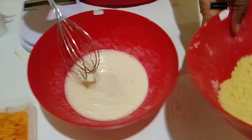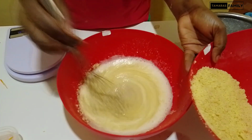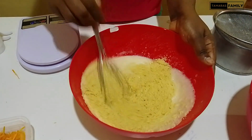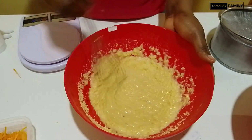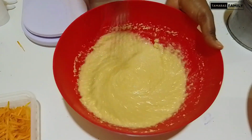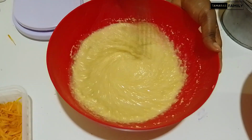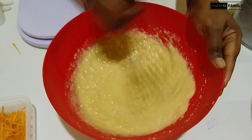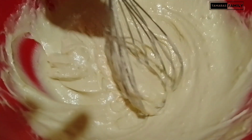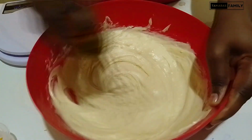And now it's time to mix our dry ingredients with the wet ingredients. You have to be gentle and make sure that everything has mixed well before adding your carrots. So you have to make sure that all these lumps, sijui kama mnaziona, hizi, you have to make sure that all of these are gone and you're having a very smooth batter. Alright? It's very easy.